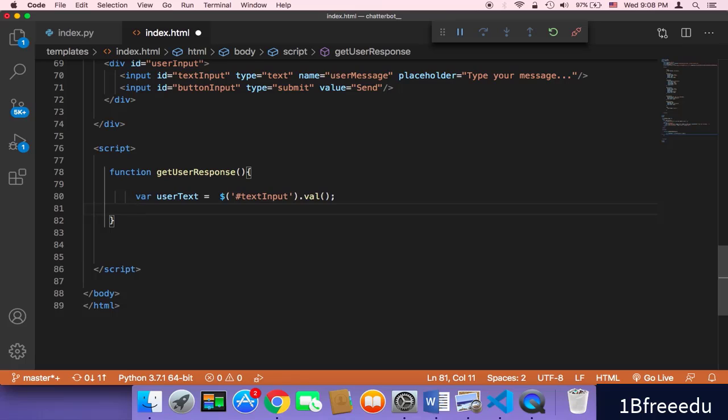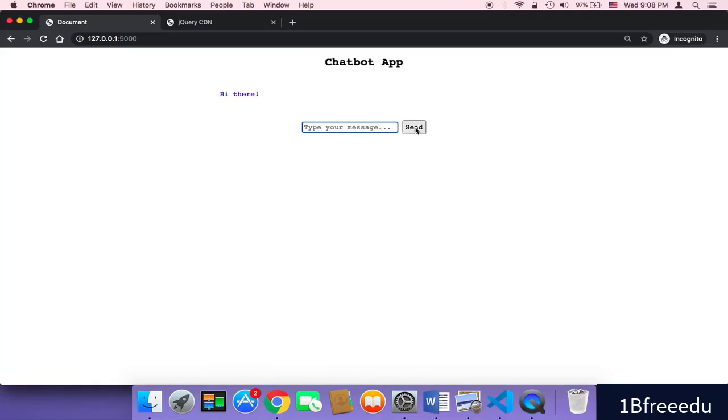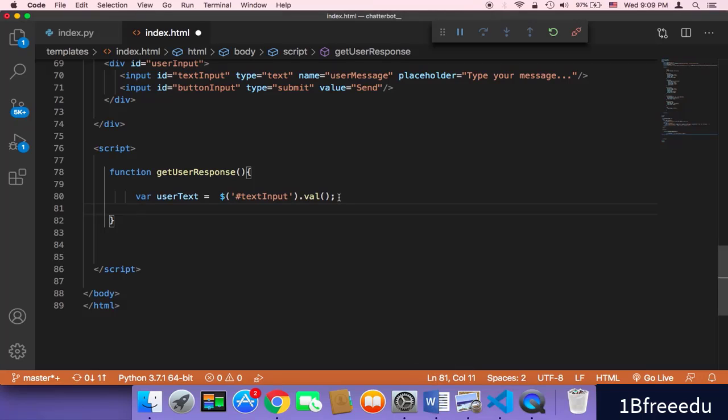What I'm going to do is display that text that's sent by the user here immediately, because immediately after the user types something here and clicks on send, we need to display that text here, but we also need to get it. So we need to do two things. First, we need to get it and send it to Flask, and we also want to display it here because we want to tell the user, hey user, the text that you have typed here has been sent and it's now displayed here.